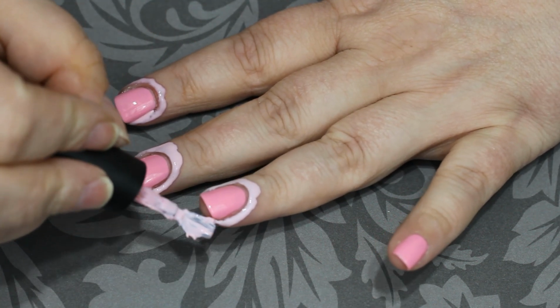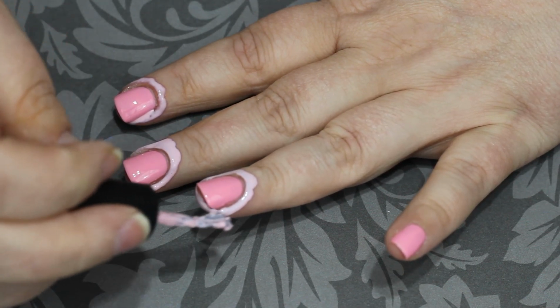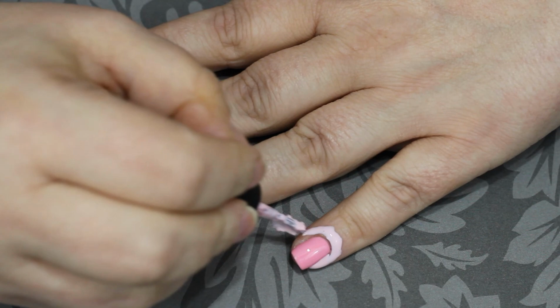Dry, dry, dry. Look at my poor little brush. This is the Halloween latex, and I do love this one, so the more I use it, the more I like it.